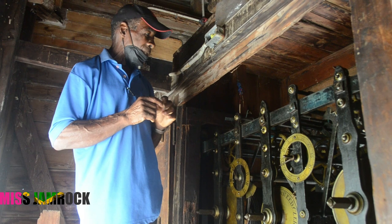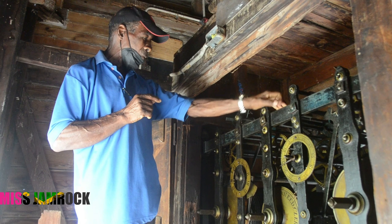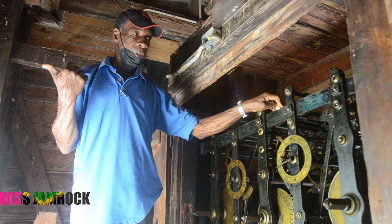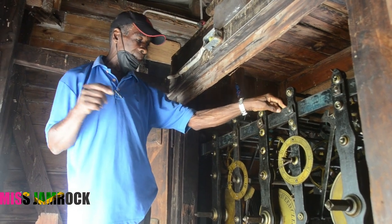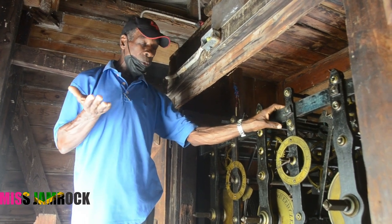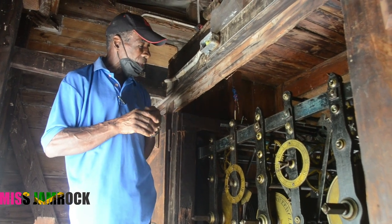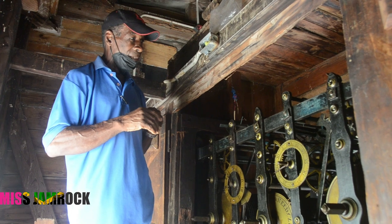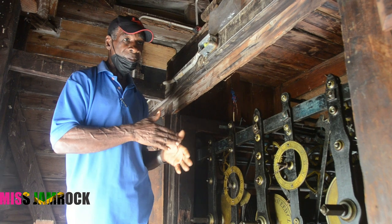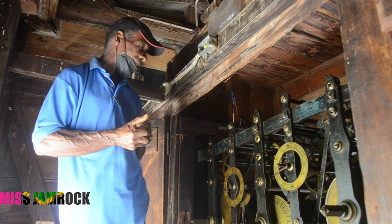Then the gentleman who was in charge of this clock, he deceased. But I had a friend who knew the secretary of the parish council, and he referred me to the secretary and told him that, you know, I have somebody who could fix this clock. The secretary told my friend that, okay, he could come in and look at it. And I came in about a few weeks after and looked at it. And I said, okay, I will take the job. Thereafter, I repaired it and put it back into operation. About 26 years now, and the clock is still going after 26 years.